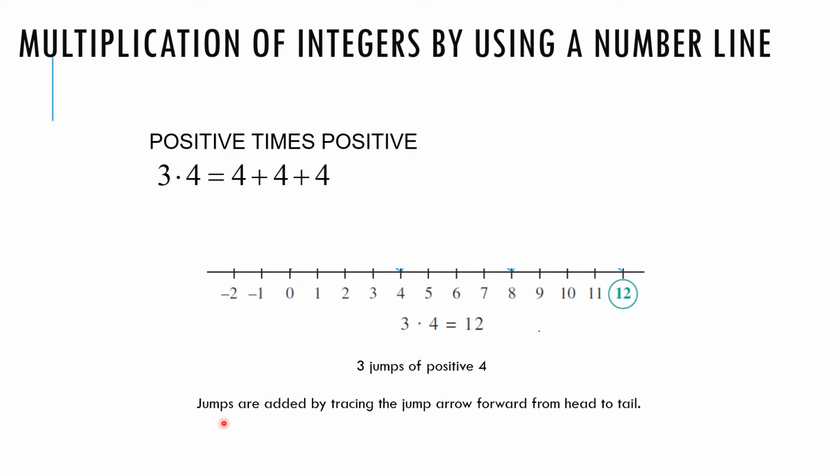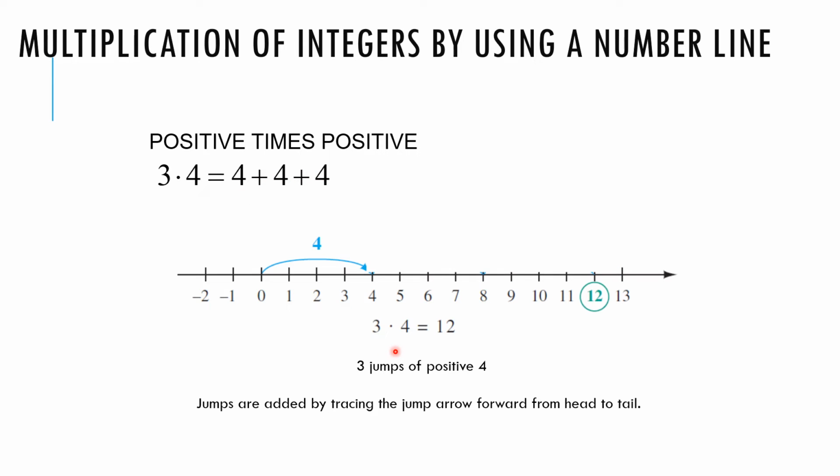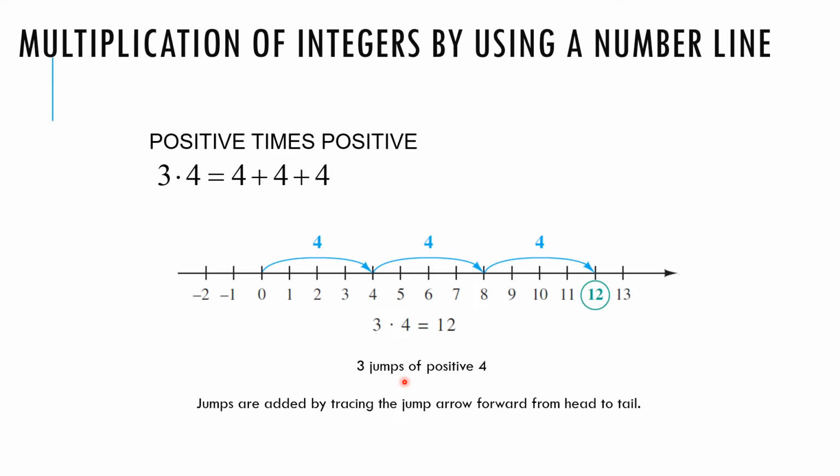My jumps I'm just going to do like I did in class. Because they're jumps of positive 4, I'm going to have a rightward facing arrowhead. And because multiplication means repeated addition, I'm going head to tail. So this is just like adding 3 jumps of positive 4, 4 plus 4 plus 4. I always start at 0 for my first jump. There's my first jump of positive 4. Again, multiplication means repeated addition, so I'm going head to tail for my next jump. There's my second jump of positive 4 and my third jump of positive 4. So that's 3 jumps of positive 4. Where did I land? I landed at 12.